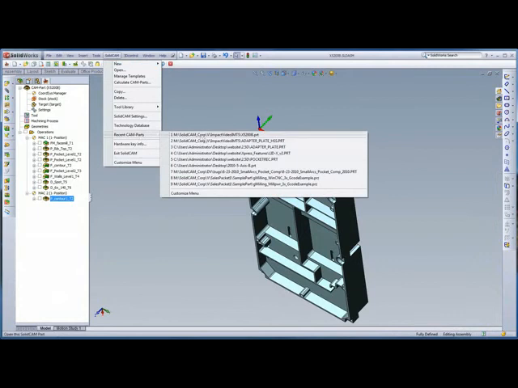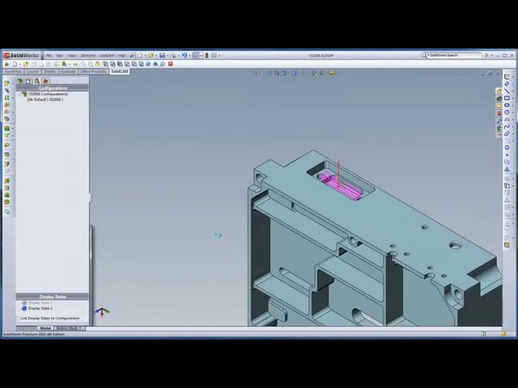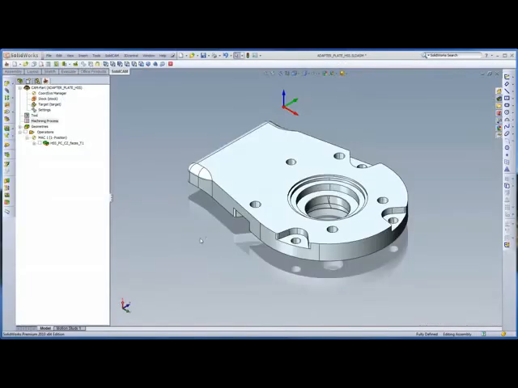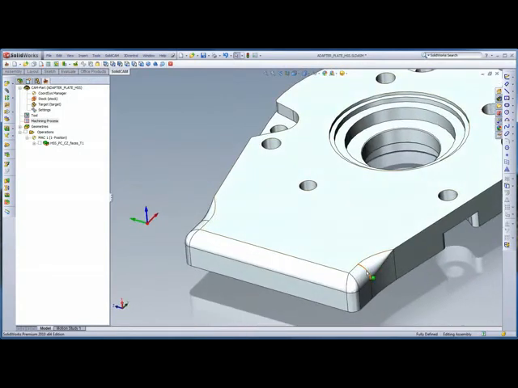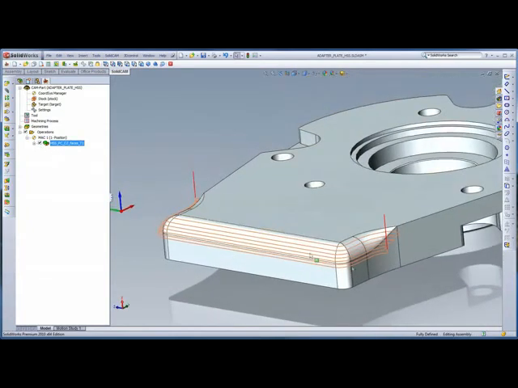Now we will show our limited HSS. The HSS toolpath can be used to machine 3D features on your prismatic parts. As we have here in this part, we have this 3D fillet. Constant Z machining and HSS will allow you to program such surfaces and geometry in SolidCAM Xpress.